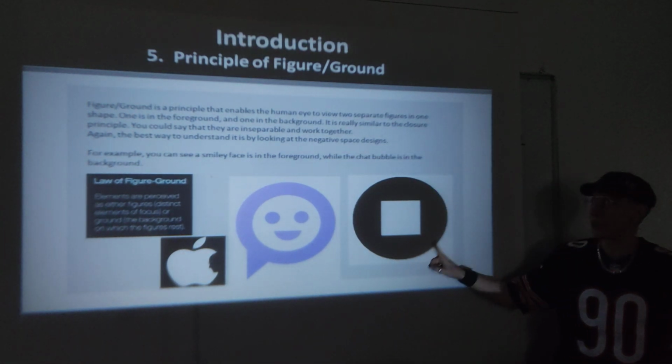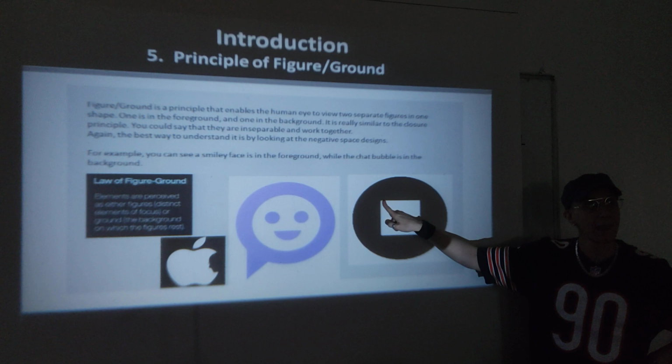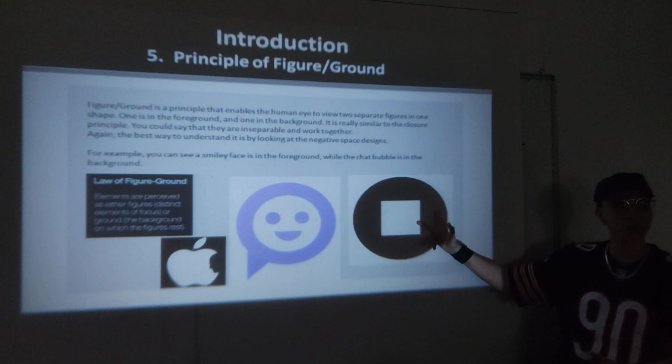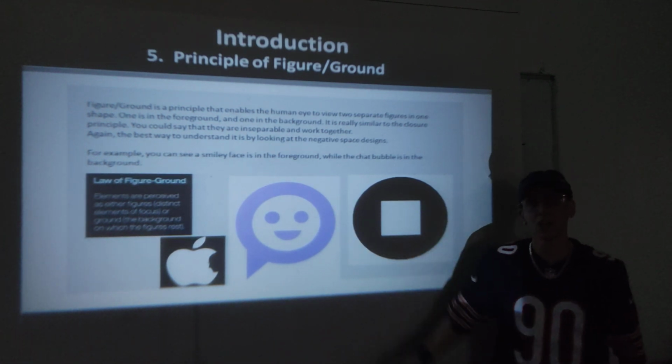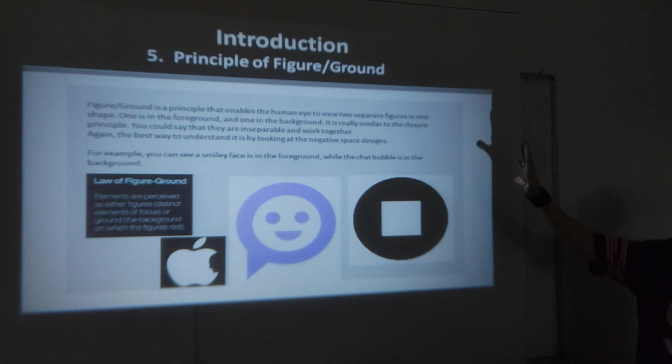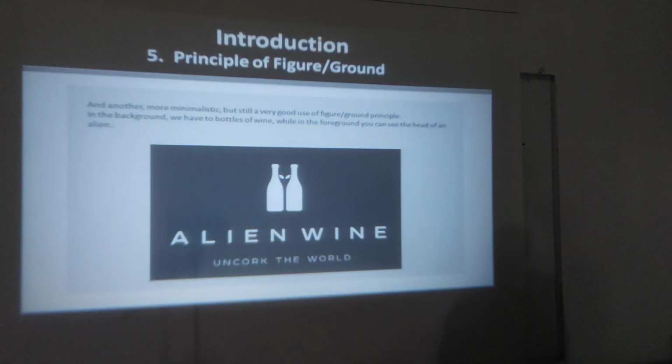Here what do we see? We see a circle, we see a square. Which is at the front, which is at the back, that's another story. But we see two objects. So, when you're designing something, do you want the viewer to see two objects or just one? Do you want to make it very clear which is at the front, which is at the back? This will influence how you design something. But always, our brain tries to organize things as something is at the front, something is at the back. There's always this organization happening.